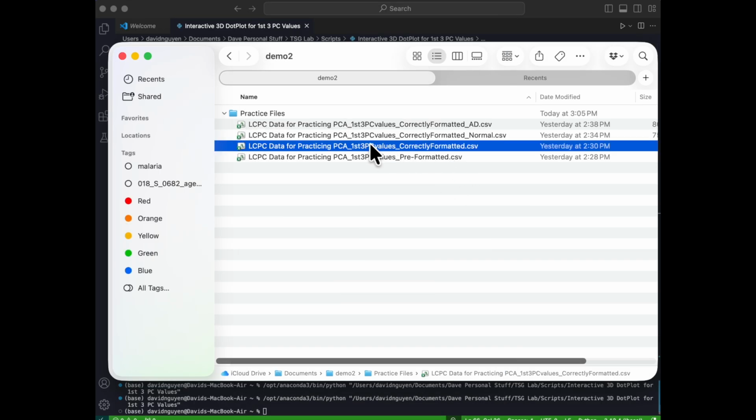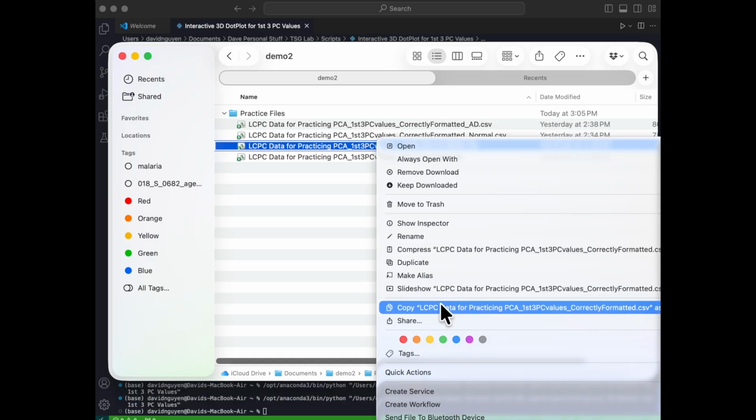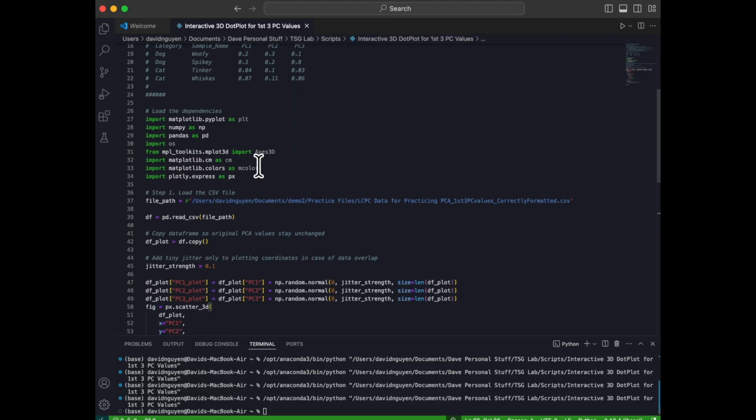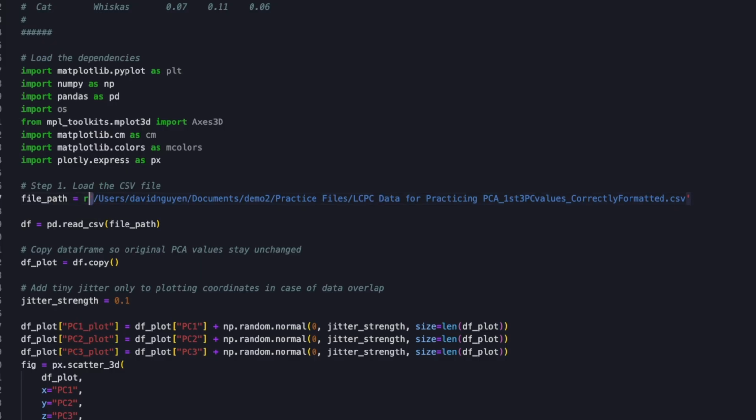So once we have formatted the CSV file appropriately, we can copy the file path to this file. We go to the script and we go to line 37, and we'll have to paste in the file path between quotation marks so that it's a string.